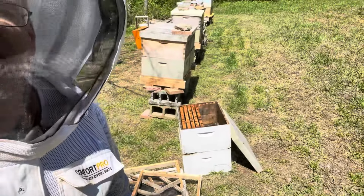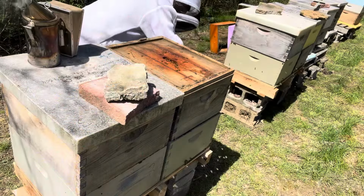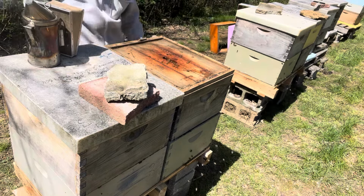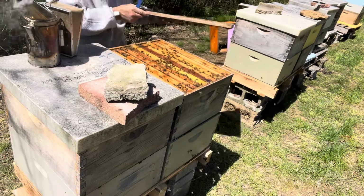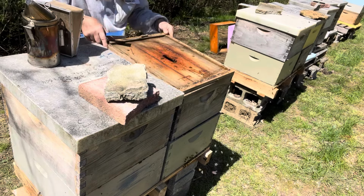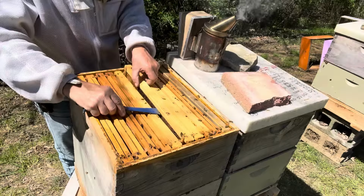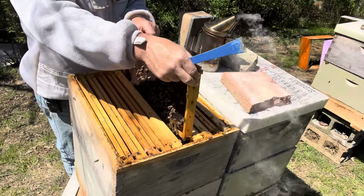All right, we can go on down. Doing good. I don't know if you can see all of them or not, but they're really out. This is my really good hive. This is one I've been grafting off of. It is number 28. I made a split, and then I shook some bees off, and there's still a ton of bees up here. Probably too many. But again, we're going to wait. I think he's still got room.